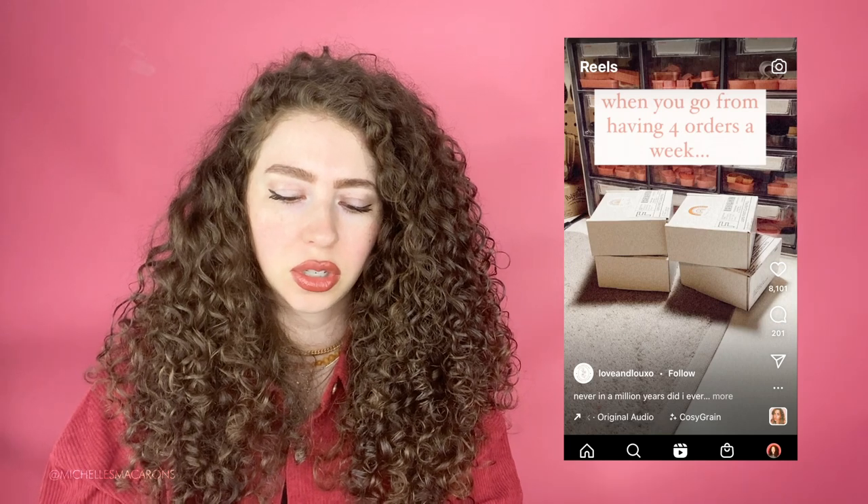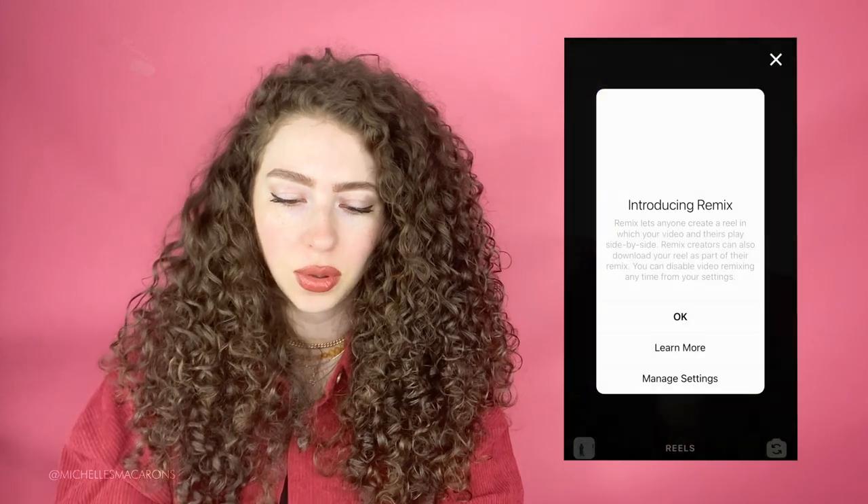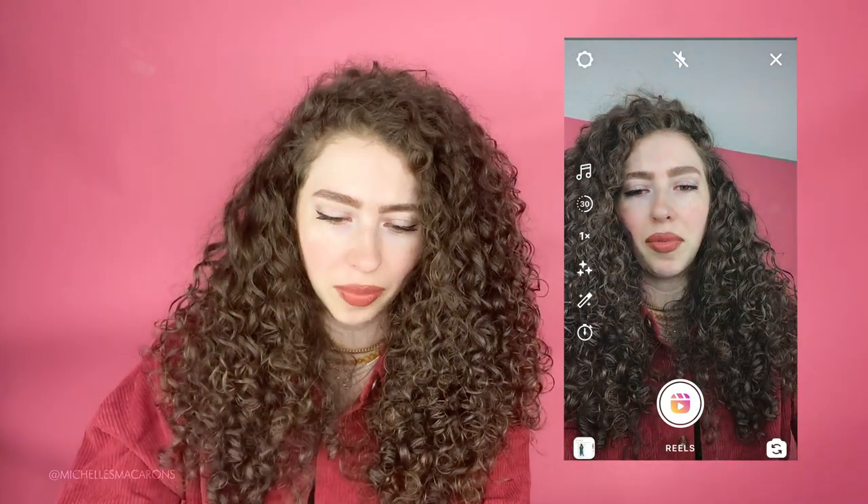So that's how you get to the reels to watch them, and then you go up here to the camera and click on it — this is how you'd film your reel. I'm tapping my face right now. If that ever happens to you and it completely whites out, tap your finger on the screen. I'm explaining this like I would explain it to my mother, so this might be very oversimplified for some people. This is if you're doing a face video — you could flip the screen and video your baked goods or whatever you want. I'm going to do one of my face right now.